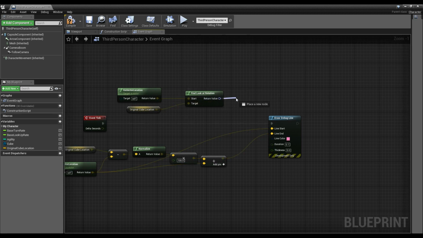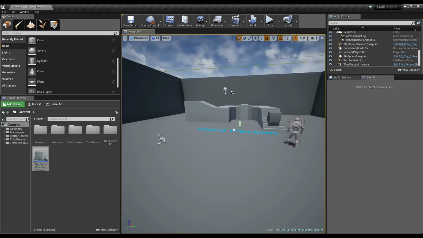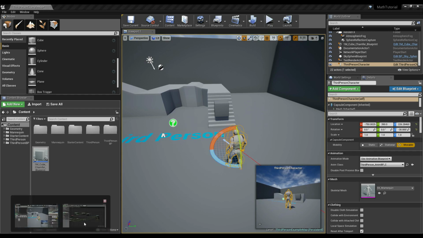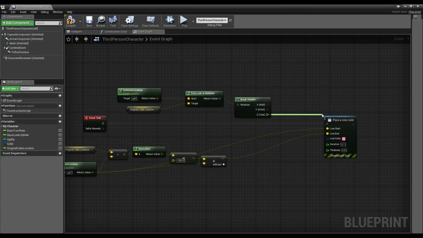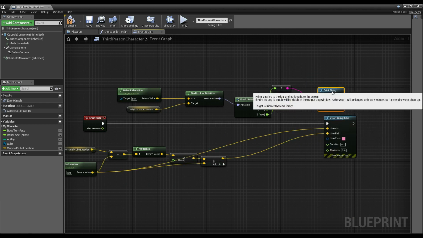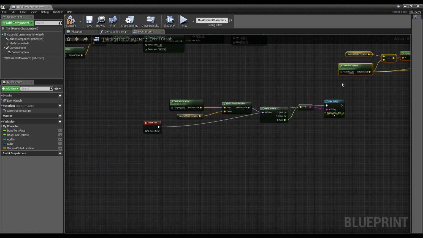And what we're going to do is I'm going to break this, and what I really worry about is the Z. The Z is the, I'm not sure how to explain it. Our Z, without visualizing it, this is our Z right here. Our Z is just our ground-based rotation. So, like, are we facing the cube is basically what we're looking at there. And that's all I really care about. And we're going to print this Z. So we are going to get back a print string, and we're going to throw that into our string, and we are going to get rid of our draw debug, and we're going to move this back to the side.